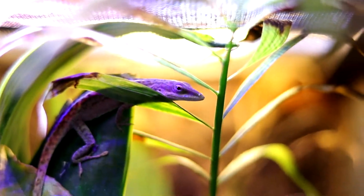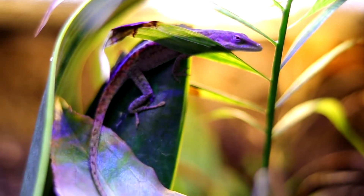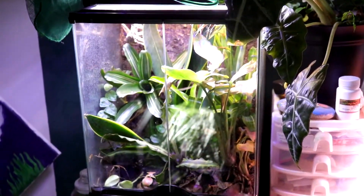Next up we've got Don. Don was not a pet I expected — Don is a green anole. Basically what happened is my mom's friend ordered plants from Costco and when they came in there was a little green lizard on them. I took Don in, set up a vivarium for her, and after about a week had it fully set up. Then Don started having babies. Most of them unfortunately died because I didn't have enough food to keep them alive, but I ended up with one, so now there are two green anoles in this tank — which is probably a bit too small. I don't really recommend putting two green anoles in a tank this small, but I didn't have a choice.